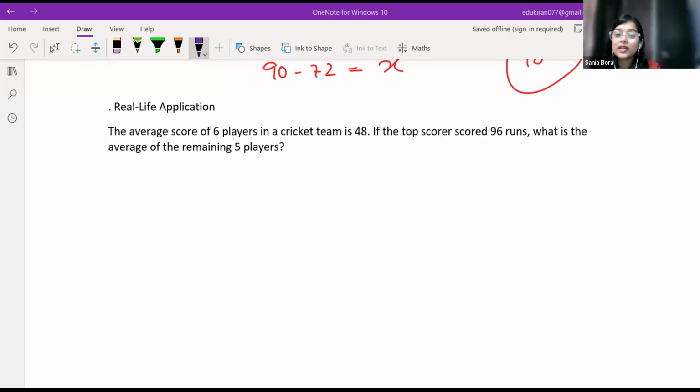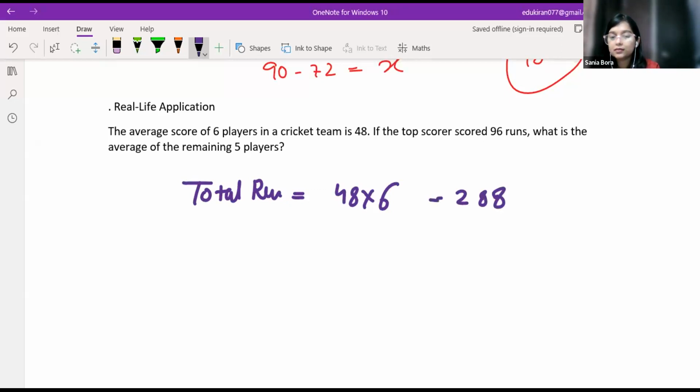Okay. So over here, the average is given. First of all, whenever we have to find the total runs, how does it go? Average multiplied by the number of players. And then we reordered the formula. It's your choice, you can do it the other way or this. So the average was 48 and the number of players 6, right? So 48 multiplied by 6. Clear? So we got 288.